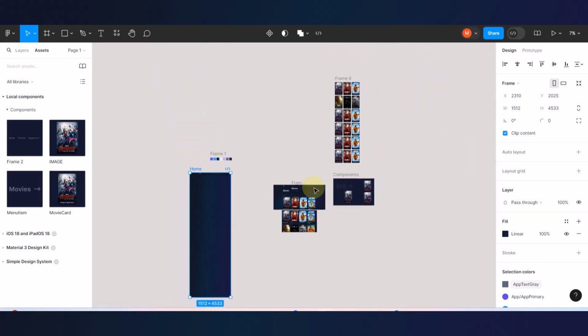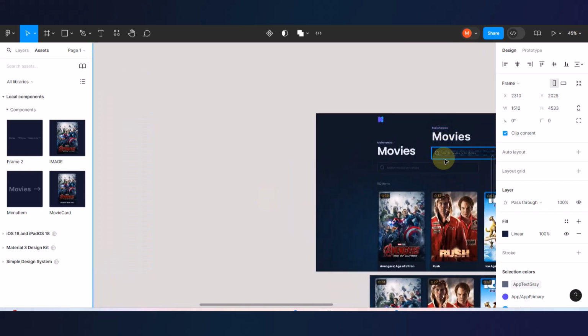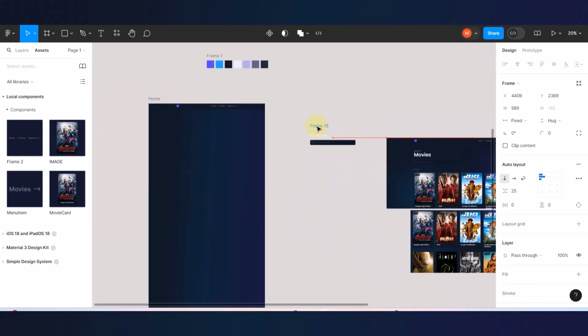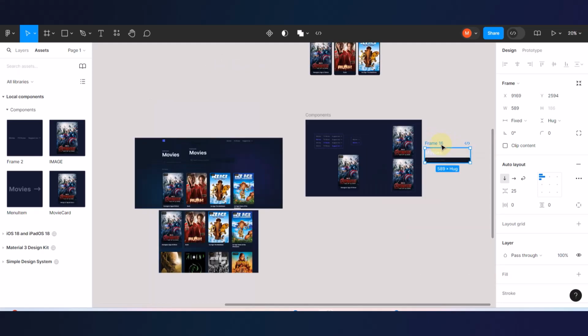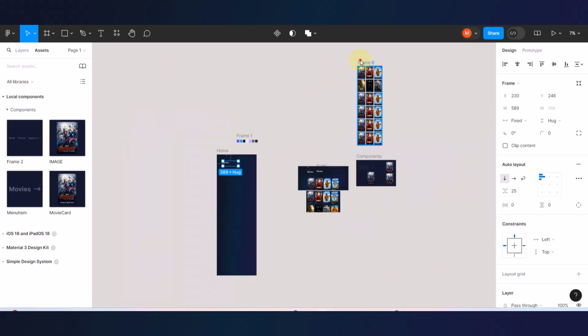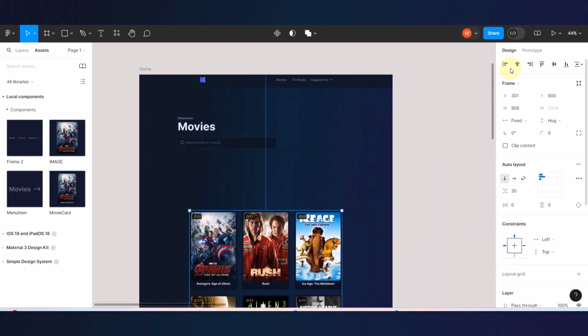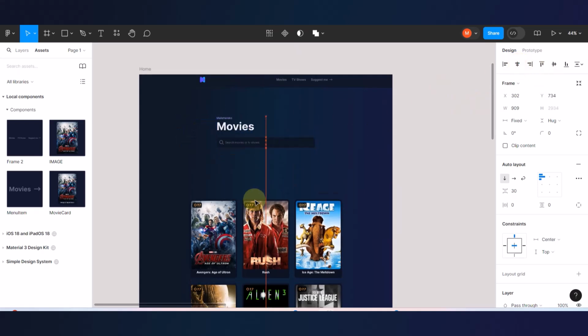And then what we want to do, okay, we want to take this guy. Let me just copy it. You never know. Control C, Control V. Okay, let's take the copied one to here. And then let's take this guy to here. Let's center this guy. Let's center this one. Move this up.